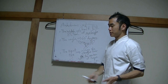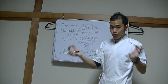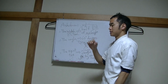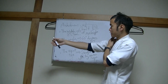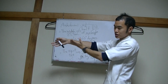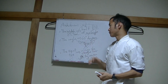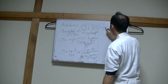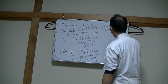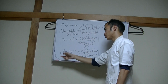But in Japanese Kudo books, this is the basic, but it is different from my frame. The height is different, the width, sorry, the right arm is long, or the right arm is short. Frames are different for each person. So the Ashibumi basic can change. Let's change the width, let's change the angle, let's change the position of the tip of the toe.